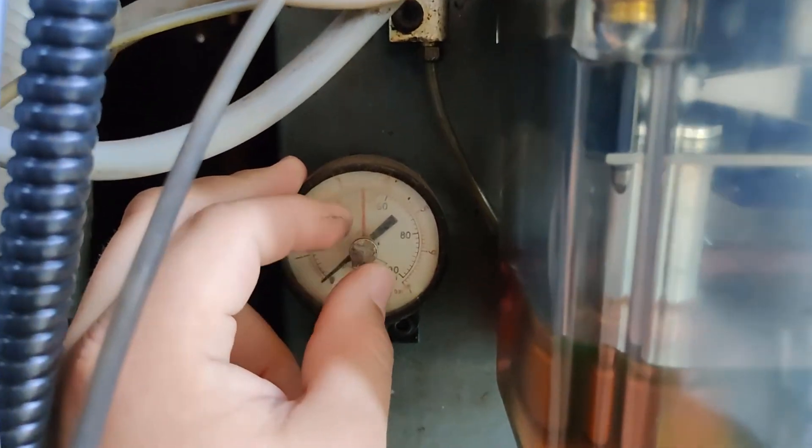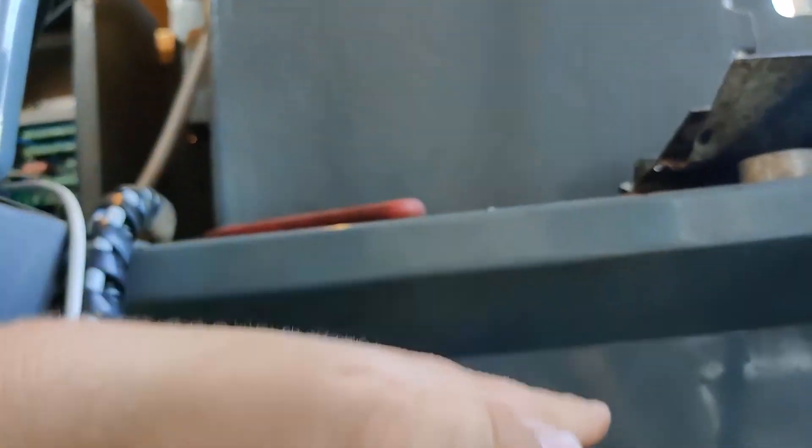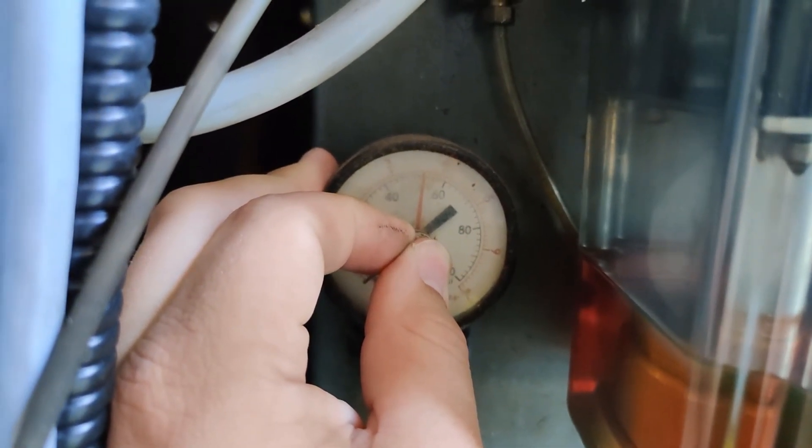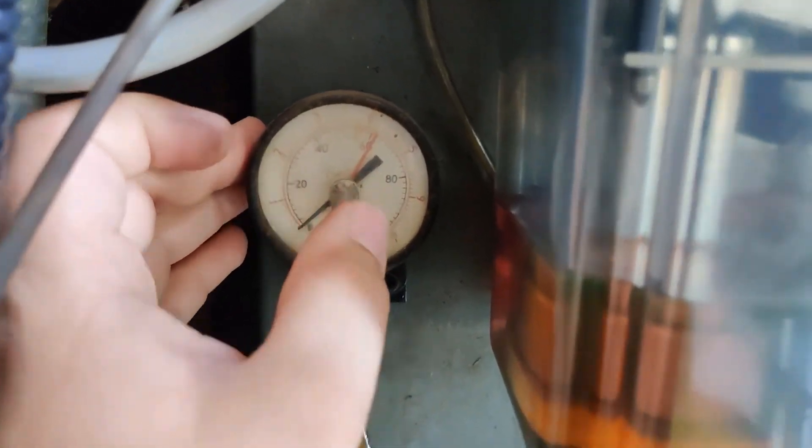I can't really figure out if it's losing all the pressure when the spindle gets down to a certain point, or if it's just falling slowly until a certain point and then just kind of drops off. I have no idea.